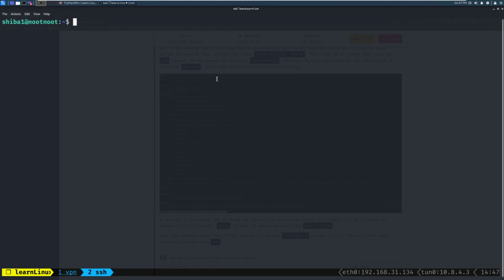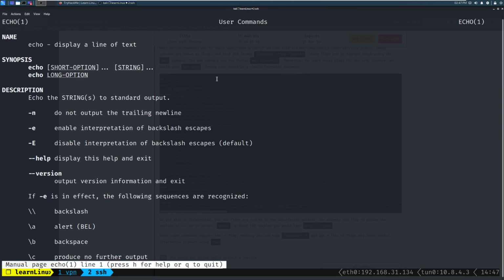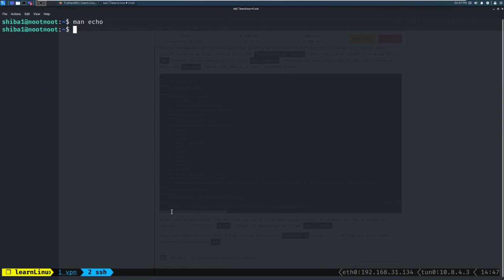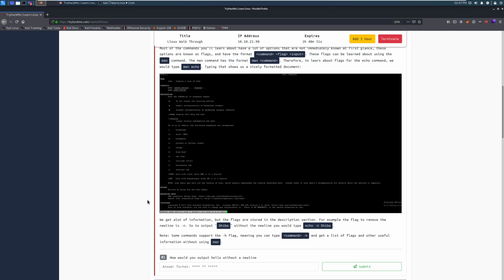So we'll clear the screen, and again, that is Control and L, man, and then echo. Perfect. So we have the manual page for how to use echo, and you can do this for most things in Linux, so it's very nice and easy. You can see that we have the actual name of the command, what it does, and then just some various descriptions and other bits and bobs that are useful. So to exit this, we're going to go ahead and press lowercase q, and that'll close it, and we'll switch back over to the web page.